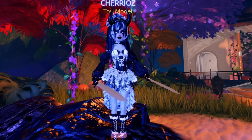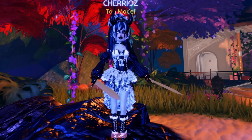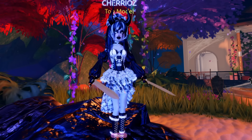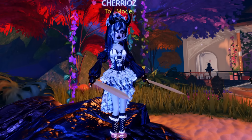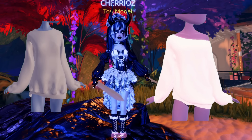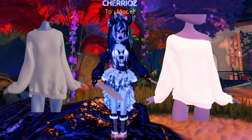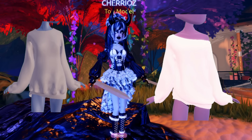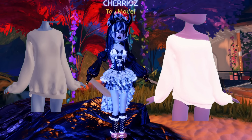Before we get into the last and final removal, we're going to go over some things that are already revamped in the game from the latest update. The first thing is the oversized sweater — this has to be one of my favorite revamps in Dress and Press history. They decided to make it an off-shoulder sweater, which was absolutely because of the community feedback. This was my favorite thing in the world — very much needed and so much vibe. 10 out of 10 for this one.